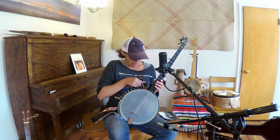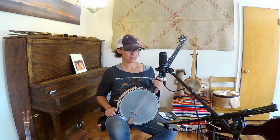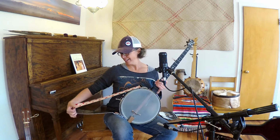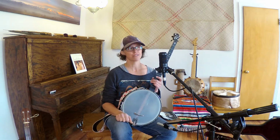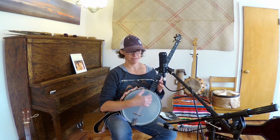I learned about this other banjo that matches Grandpa's in a book called, I think, America's Instrument. I can look that up and send it in the comments, but it's got a really great history of banjo in North America, and talks about all the different styles that were made, because banjos were just a homemade instrument. So there were as many banjos as there were cornbread recipes, really. And settling in on having a round body and a stick with some strings on it is about the equivalent of what the rules were for calling it a banjo.